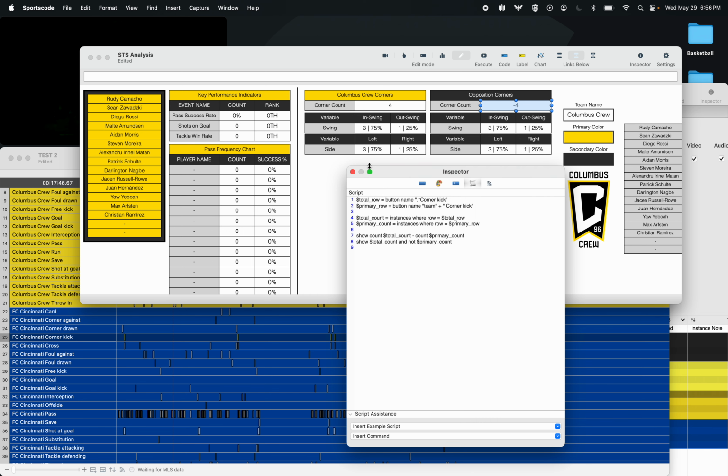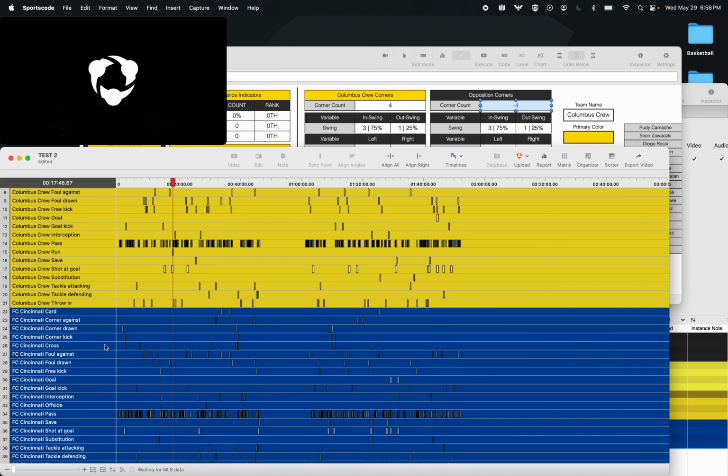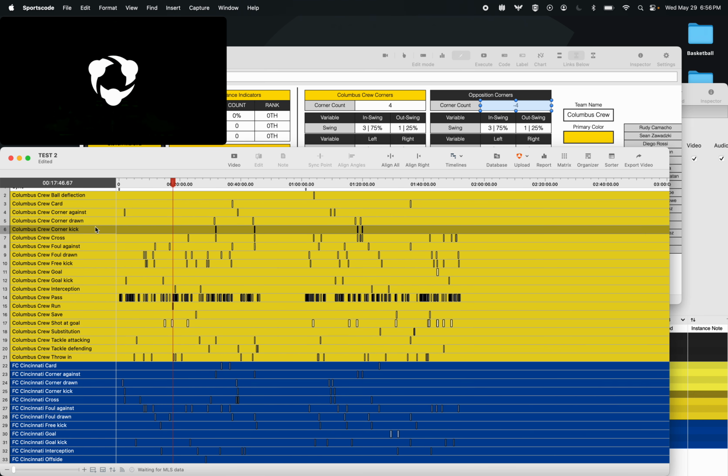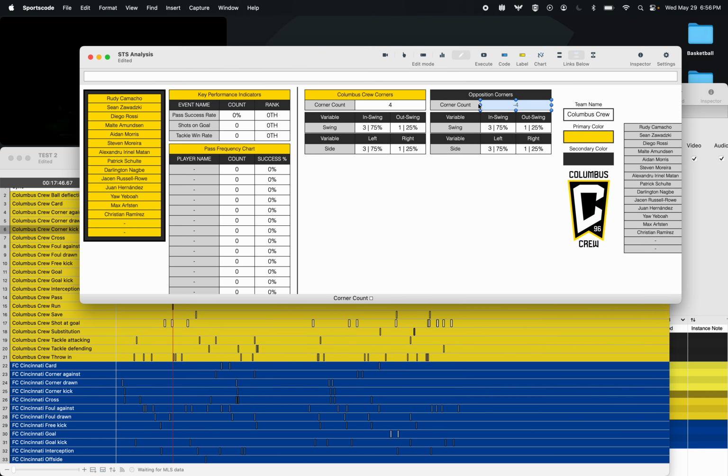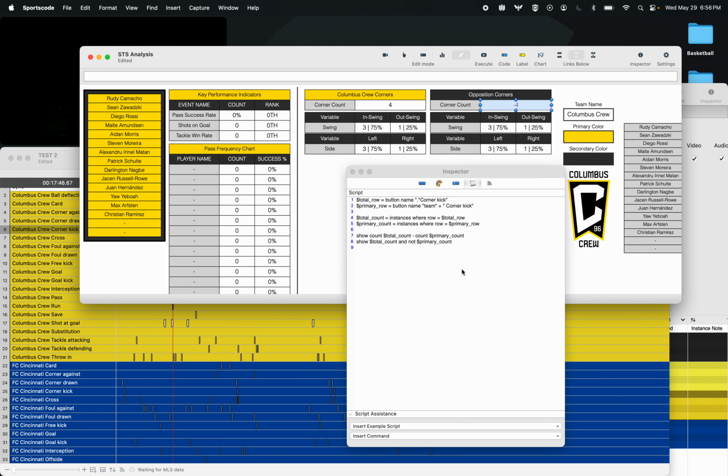Let's see what we've done wrong. So they've had 4 corners. The crew have also had 4 corners. So ideally this should equal 4 as well. So this is going to get every corner kick. It's getting the crew. Count instances, let's count.